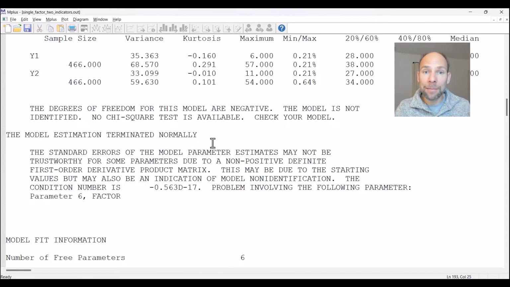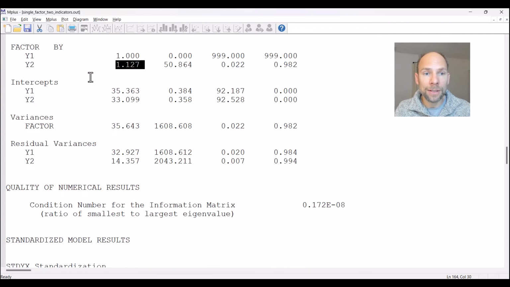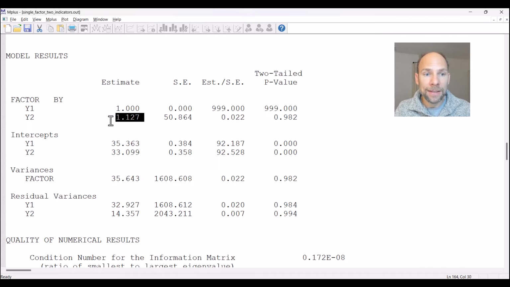And now, in summary, we see that a single factor model with 2 indicators is not identified, at least not if you estimate one of the loadings freely. When we go to the model results one more time, you can see here that the second factor loading was supposed to be estimated, or Mplus attempted to provide an estimate for that loading, whereas the first loading was fixed to 1, it has no standard error, and it's exactly 1, but the second loading Mplus tried to estimate.